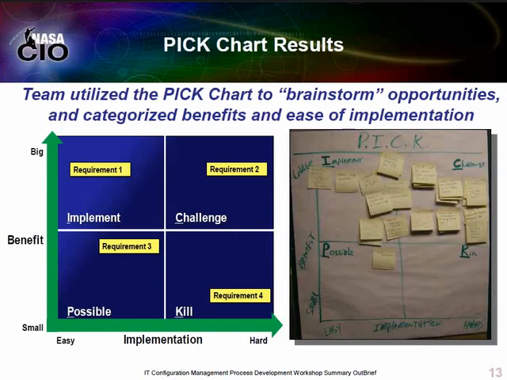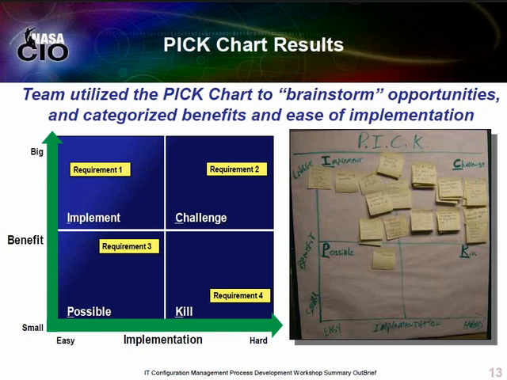And one of the other things we did was, after looking at the issues and the risks, everybody put their heads together and they said, okay, well, given the current state of configuration management and knowledge about our IT stuff and how it fits together and how we're intending to use this going forward, people put ideas on little white scraps of paper, which you see on the right-hand side of slide 13. And we tried to sort these by way of which ones had the biggest benefit and which ones could be easily implemented and which ones were a little harder to implement. So we came up with the structure. It's a pretty common Six Sigma tool. It's called a pick chart.